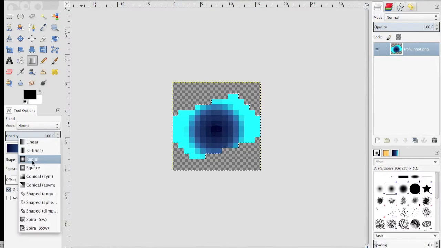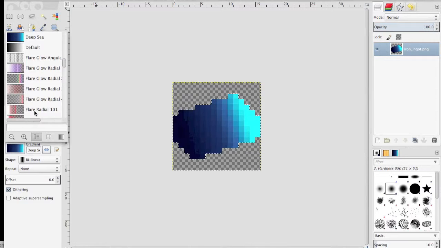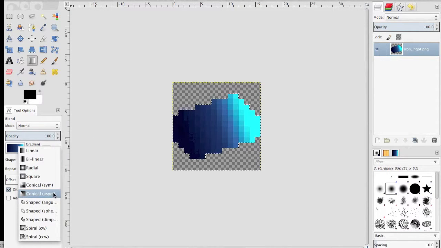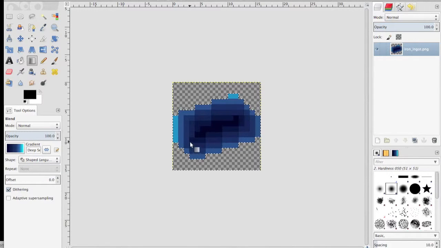Nah, not radial. Radial doesn't exactly look good. Bilinear. No. Shaped, angular. There we go. That looks a bit better.